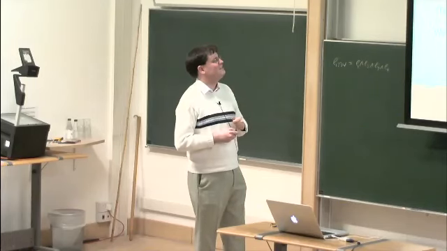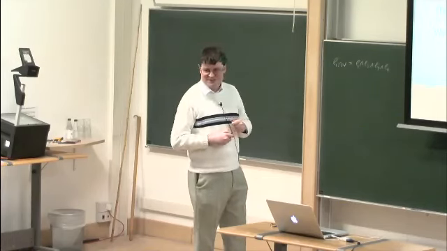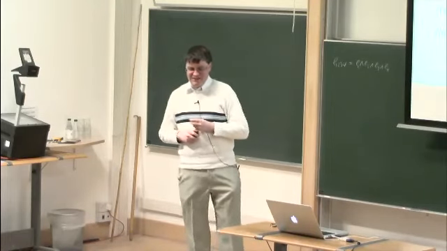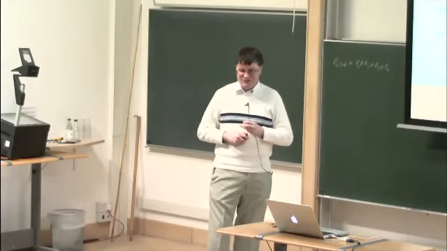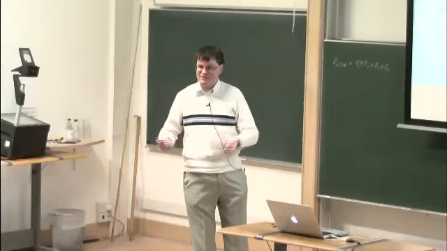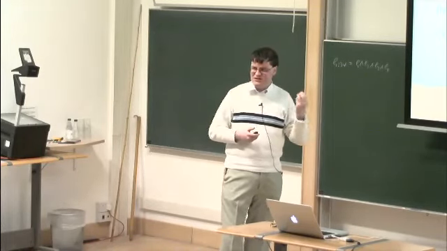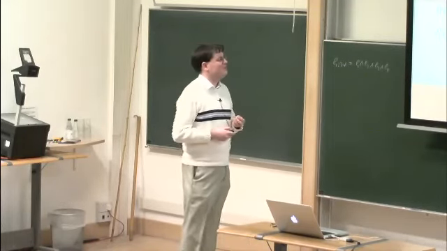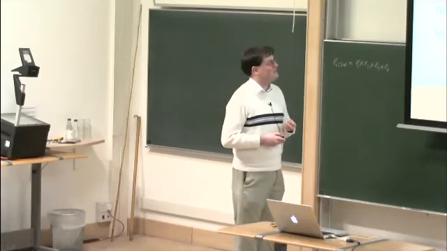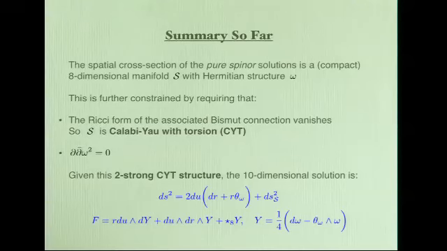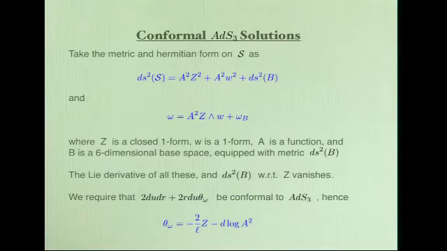I'm going to concentrate instead on AdS3 solutions. So as I mentioned earlier, you can write solutions which are warped products of AdS with some internal manifold in the language of this near horizon geometry. And what I want to do now is to just describe how this fits into this picture here, and pull out all of this Hermitian structure with this 2-strong structure as well.